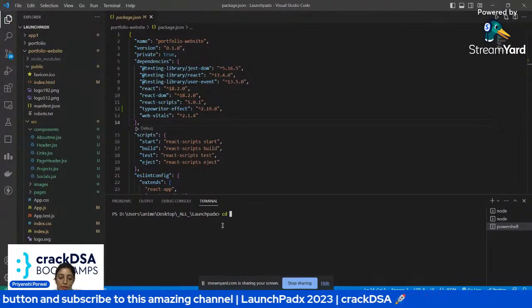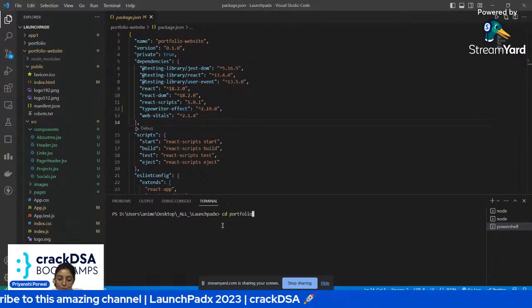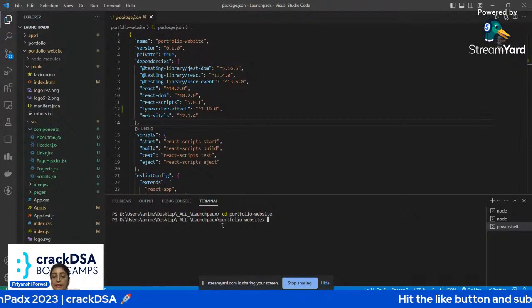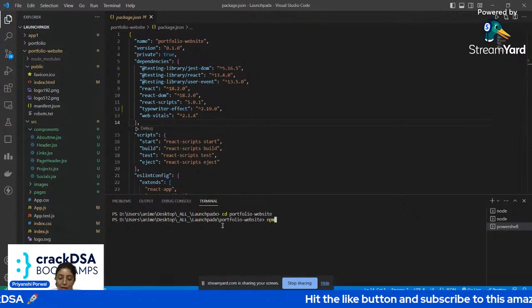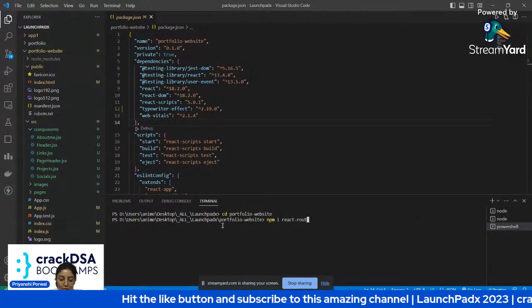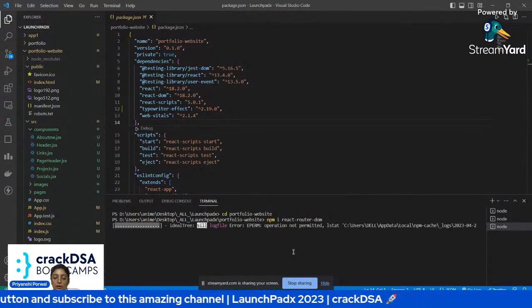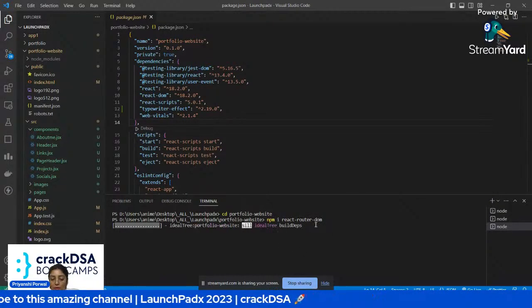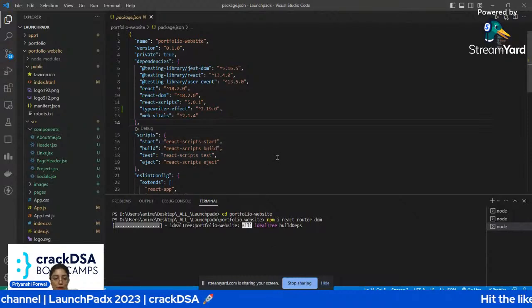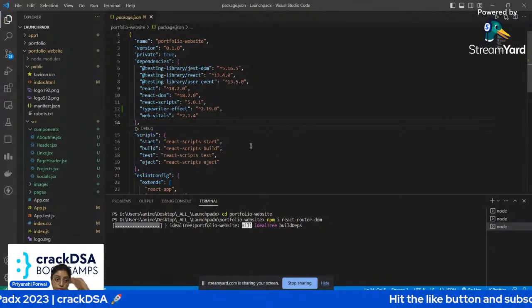So I'll just say cd portfolio website, and then we will be inside of this folder. And inside of this folder, I need to run npm i react-router-dom. All right, so this will just fetch this library, download it, and install it for us to use.